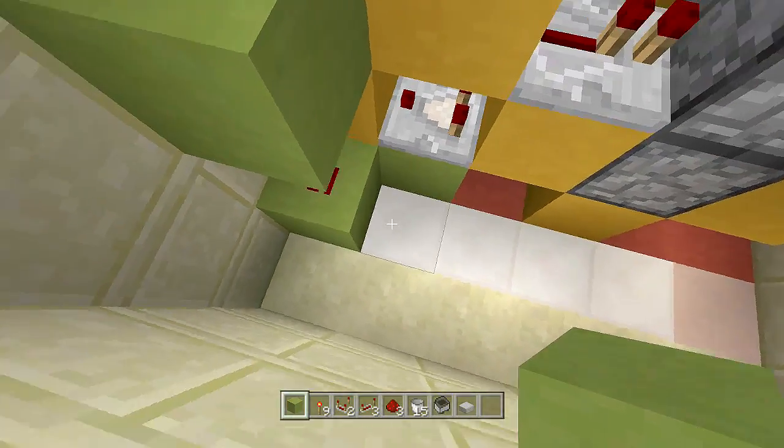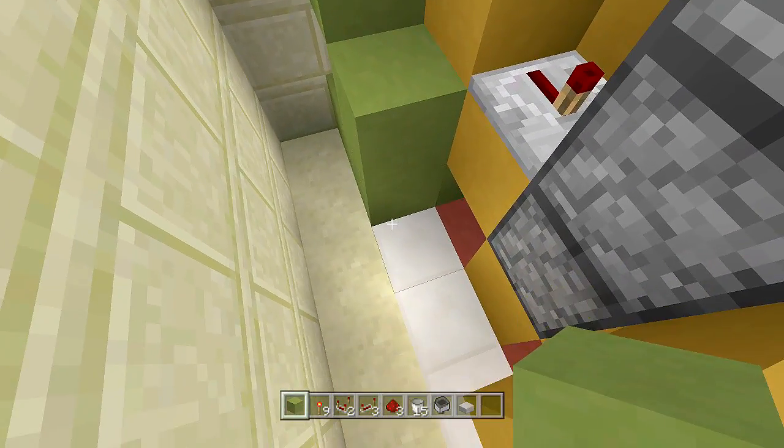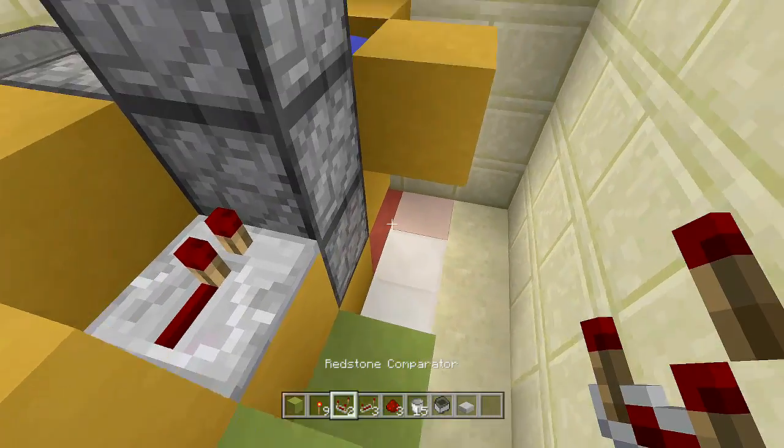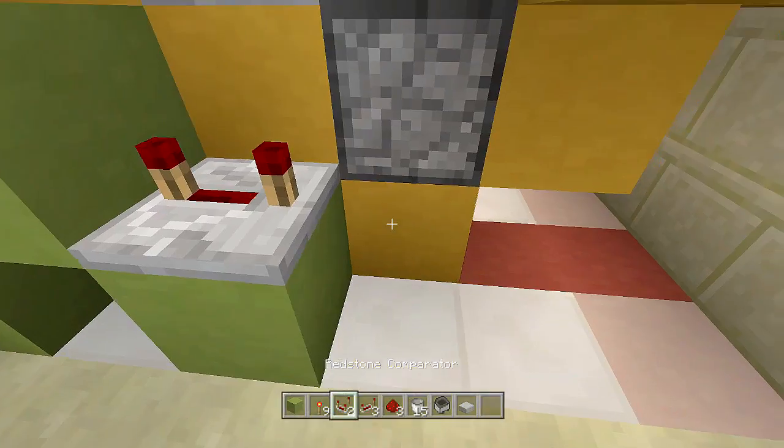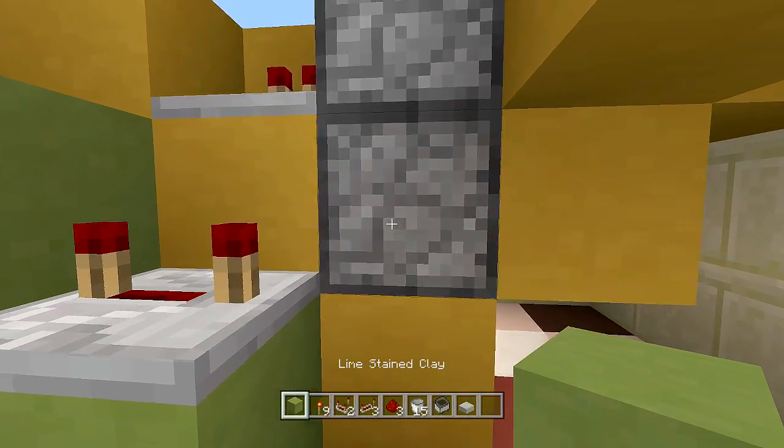Next up, we're going to place a block right in front of that redstone like this. Place a block down and place another repeater going this way on 4 ticks delay. Place it on 4 ticks. Place a block up right in front of it. That will activate this dropper right here.